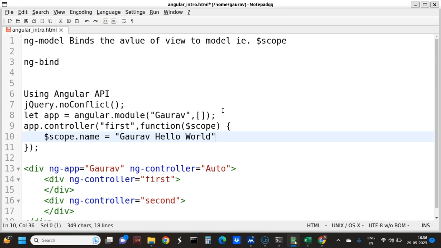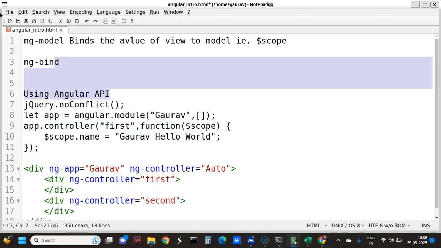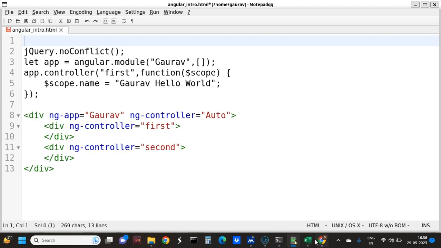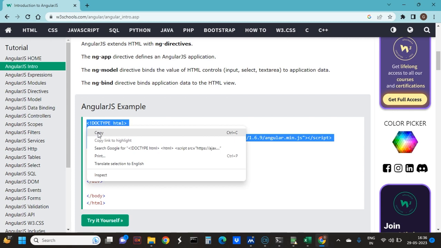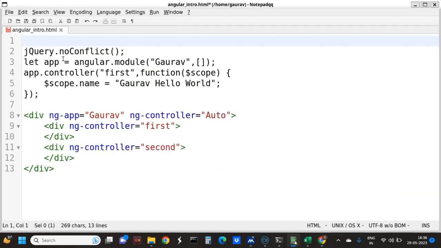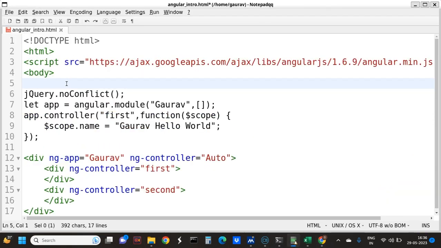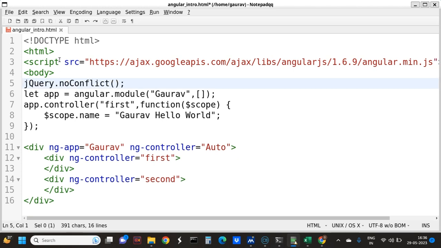Now let us go to our first app. I will delete this and copy this body from the body.